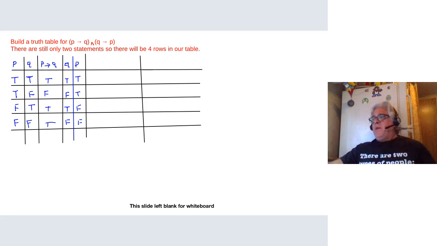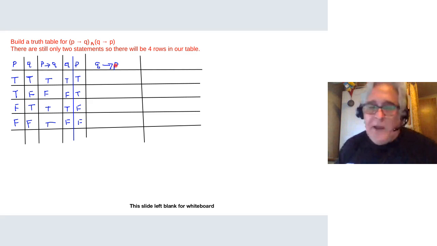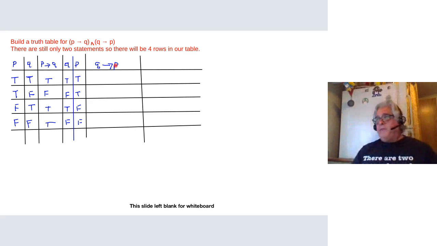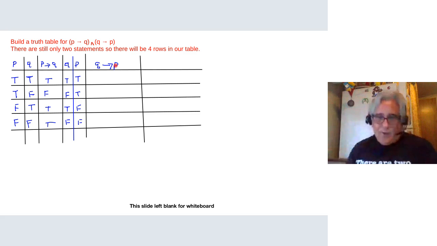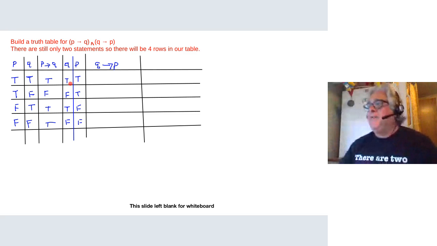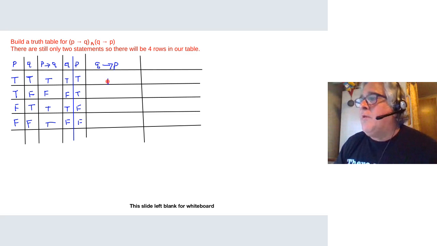All right, so now here we're going to do if Q, then P. If you're good at reading backwards, you may not need to rewrite them. But I have a tendency to scramble things in my head and write them backwards, even if they're not actually backwards. So I'm going to be safe. So now, true, true is true. False, true is true. See, that's the one that was down here earlier. So when we turn them around, that one moves up here, and then this is the false one now.